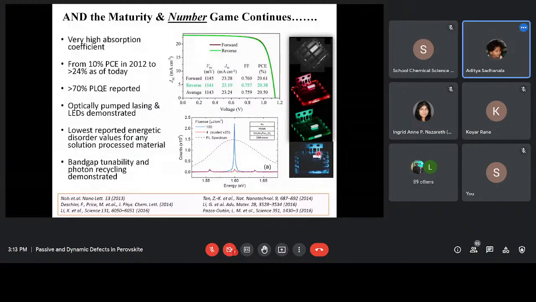The examples of a few LEDs glowing are shown here. People have also made lasers out of this. This is one of the examples of a very thin laser being made. It's an optically pumped laser, not electrically pumped, but people are working towards that because there is hope in LEDs, and that eventually can lead to a laser application later.